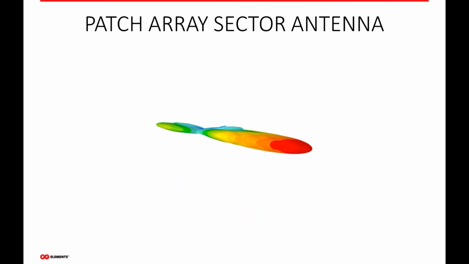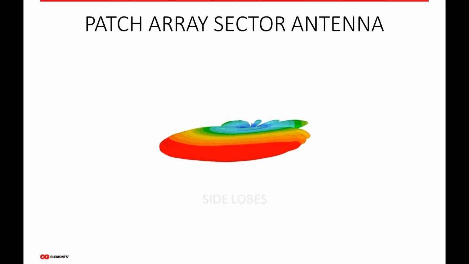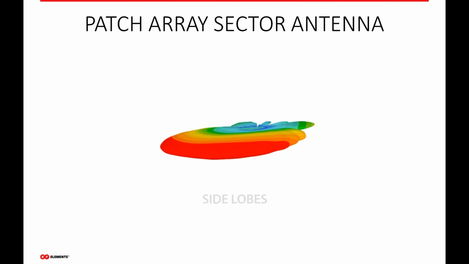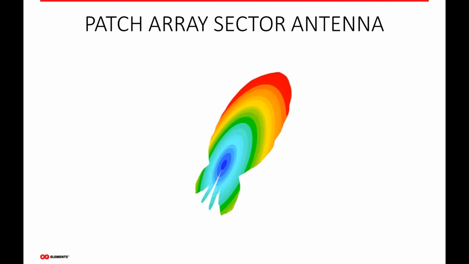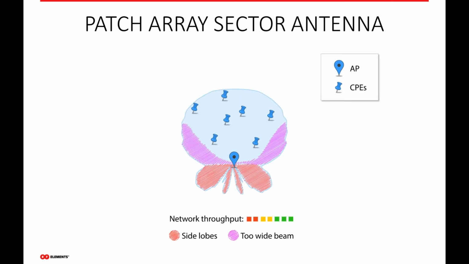So if we look at a patch array sector, this is your traditional sector, we can see the highlighted areas. The highlighted areas are the side lobes. They're usually above and below the main lobe, but really off the back and into the sides of a patch array sector. So if we look at it in 2 dimensions, we can see how, when we have it deployed by itself, it's able to receive and send noise.